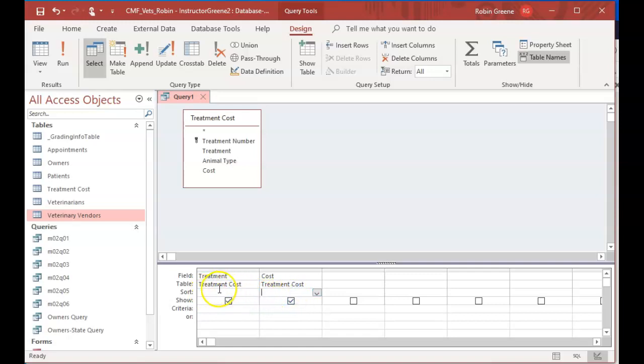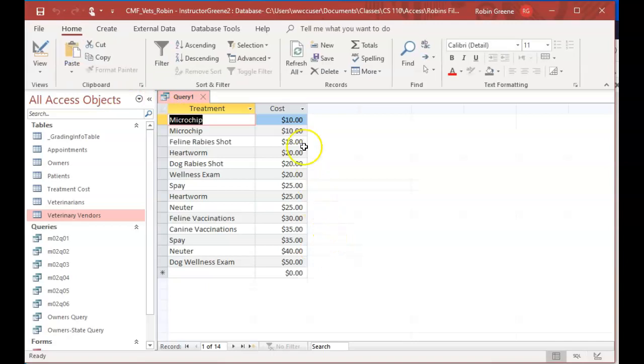If we want to sort on cost, we can sort here. If we do ascending or descending, you can down arrow. Okay, so possible sort orders, and we want the actual ascending option, and we can run the query. And you can see there's the least expensive to the most expensive.